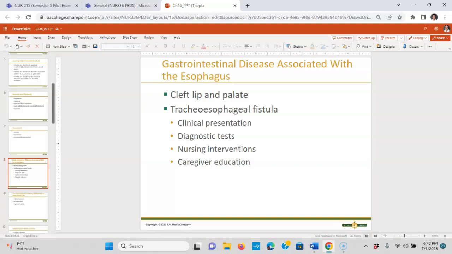So again, weight loss would occur because the baby's not actually getting fed. In fact, they may turn blue because the food's going down the trachea. So these are all different types of tracheal fistulas. So if the food's even getting to the belly. So they're probably going to go in, do a reconnection surgery on these children, surgical repair, right? So TEF is emergency care, hospital care, chronic care, and you're just preventing aspiration.